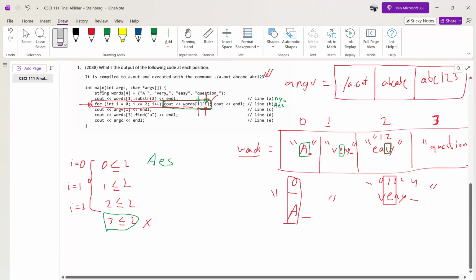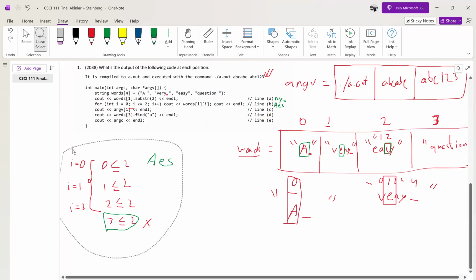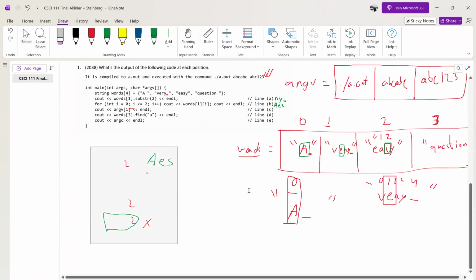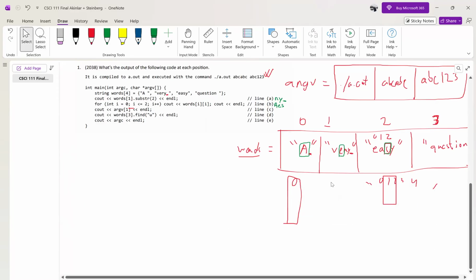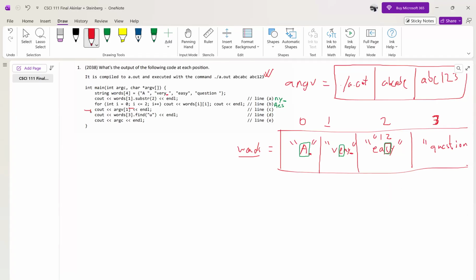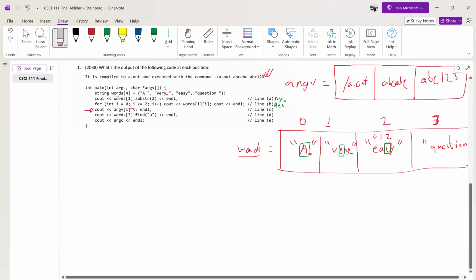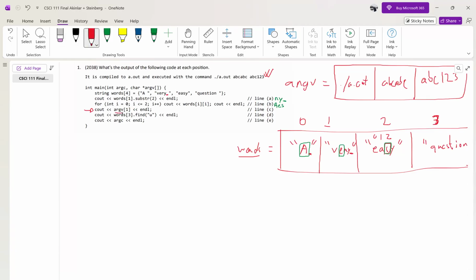So next part is the next line of code. Let me clean things up. Okay. So the next line of code is basically printing out from the argv array. Right now we're in the argv array. And argv array is this guy, right?